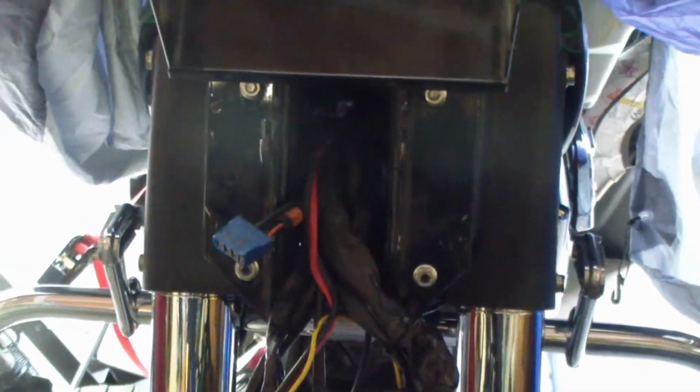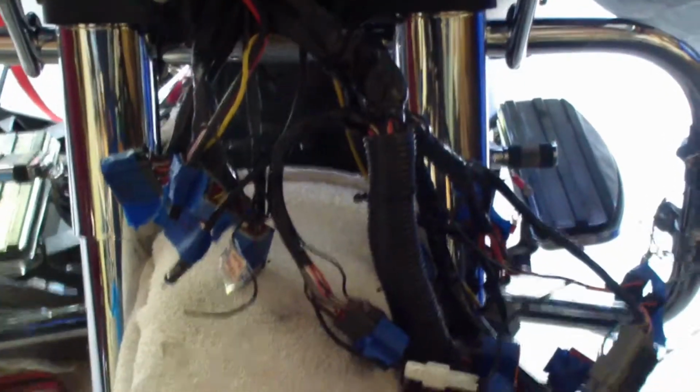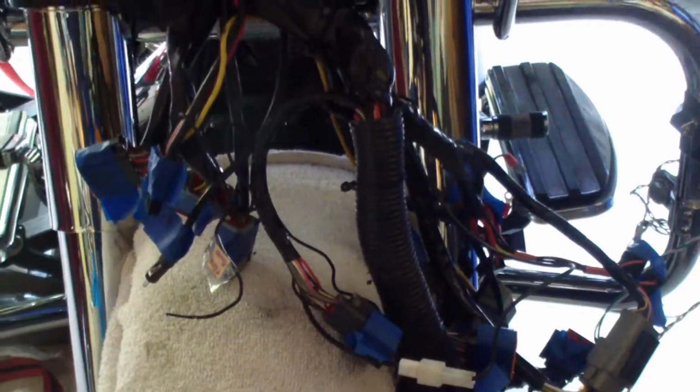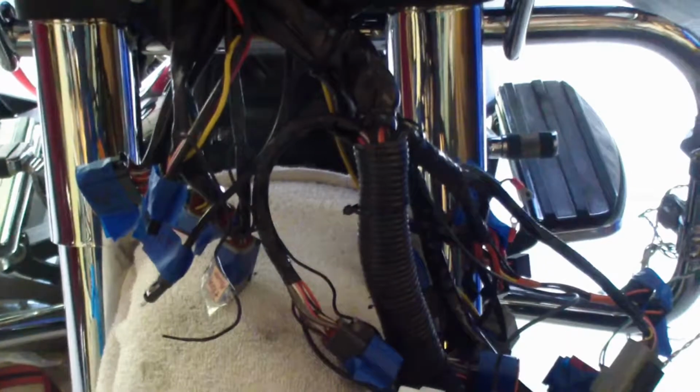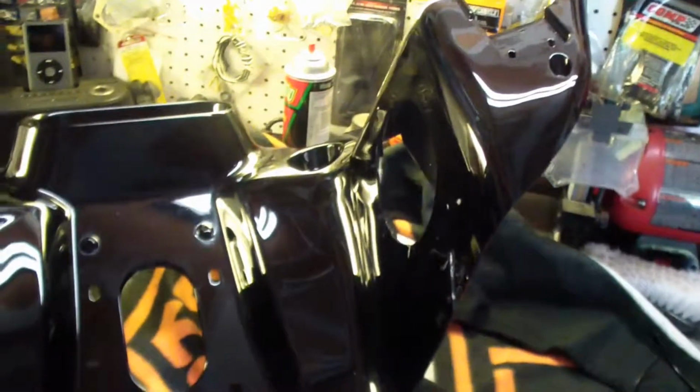This time I used an alphabet system, where I put a piece of blue tape on these two terminals that go together to another part. A matches A, B matches B, C matches C, and so forth, all the way down through the alphabet. So it actually should go together pretty good. I'm going to start on that right now. Okay, I'm going to get ready to install the speakers right now. Just got this back, so I'm excited to get this thing done.